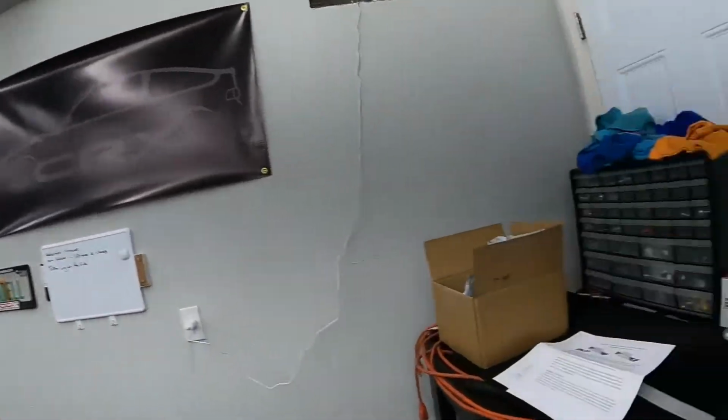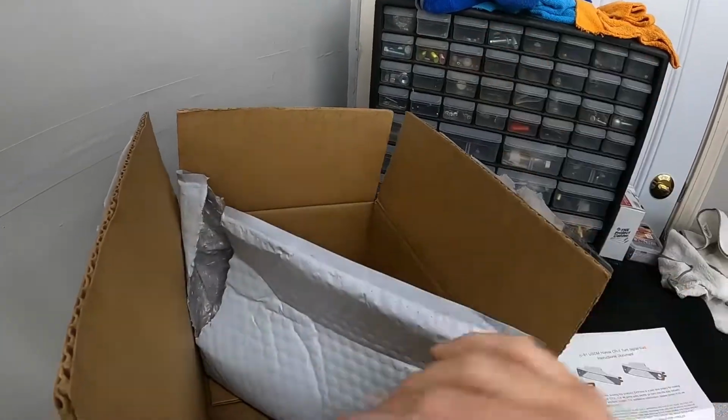So the package came from overseas and it only took like 5 or 6 days. So great shipping, it was well packaged, and I really just want to showcase the product because I think it's super cool and it came out better than I anticipated. I didn't think it was gonna be bad, but it just is way better than I even thought. So it comes all nice. I already opened them. It is what it is.